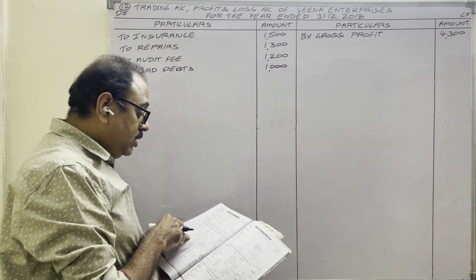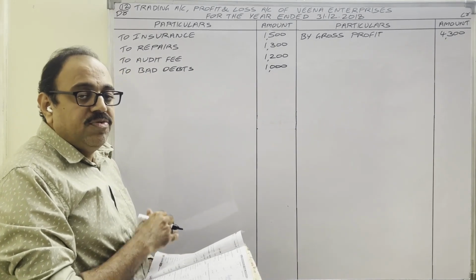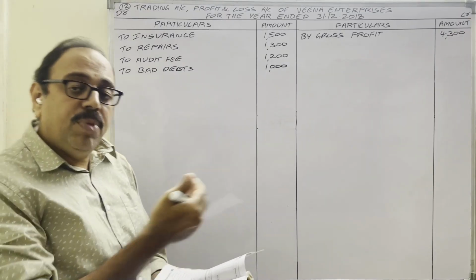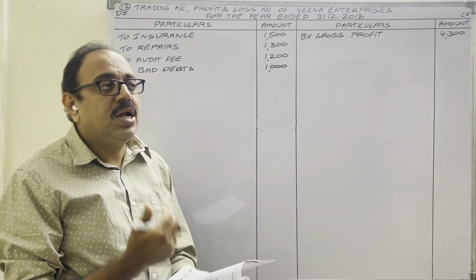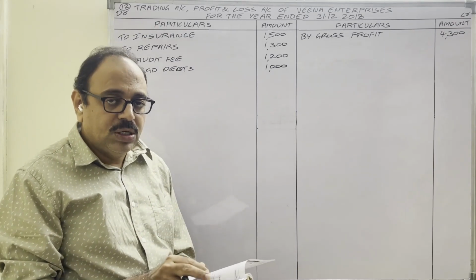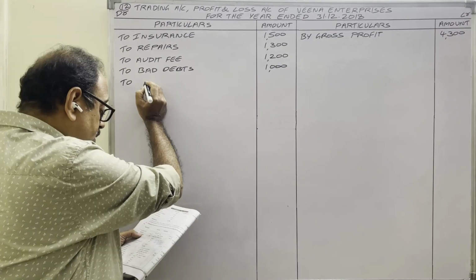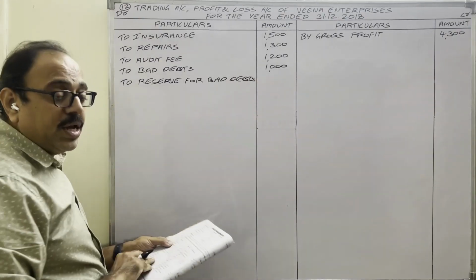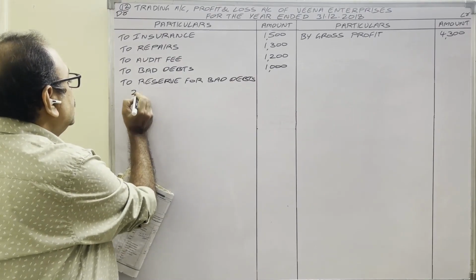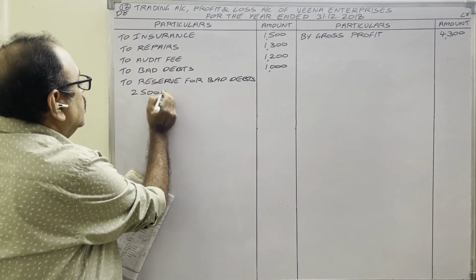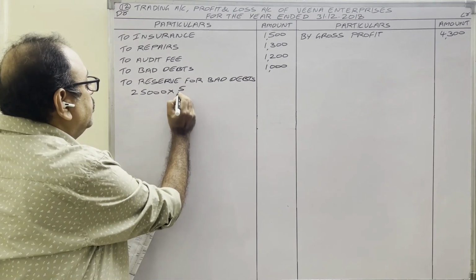In adjustments, reserve for bad debt is given. So this is expected loss. From debtors, money may come, may not come. We have doubt. As per the conservatism convention, that expected loss we have to show in the books. Which side? This is also loss, no? So debit side, to reserve for bad debt. On debtors you have to calculate. Debtor amount is 25,000 given in the trial balance. On that, reserve for bad debt percentage 5%.